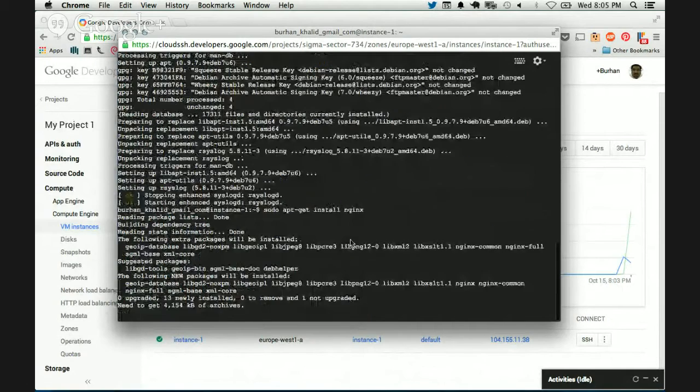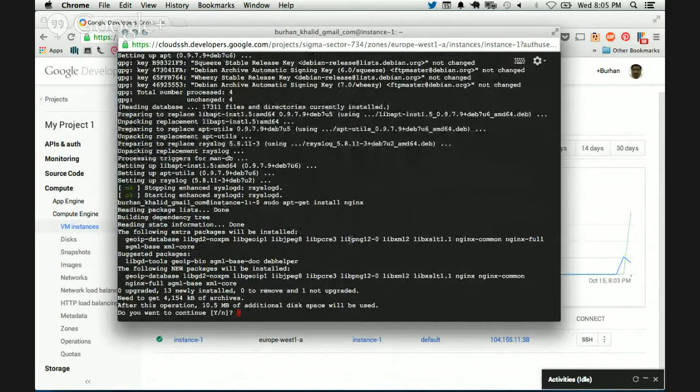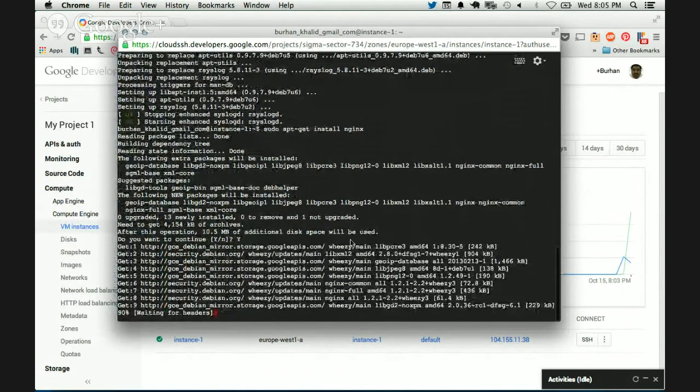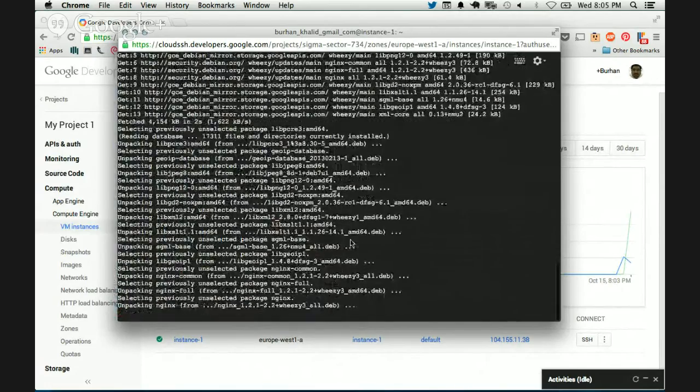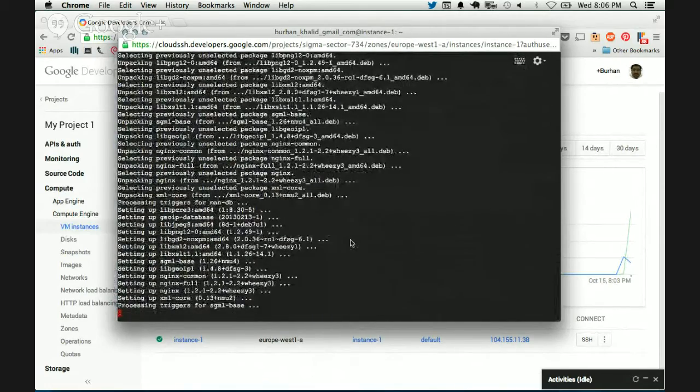But all this that I'm doing now, I don't have to do if I'm using the, which one? The app engine. Because if I'm using the app engine, all this is configured for me. So I don't have to do anything. Where is it? Yes. So now it's configured, the web server should be up actually.